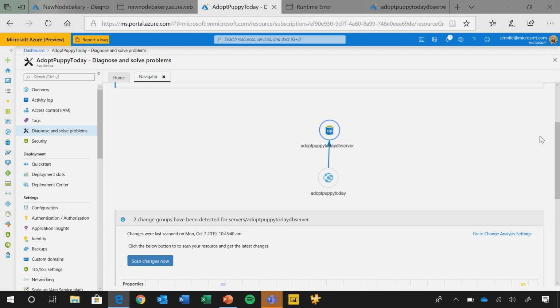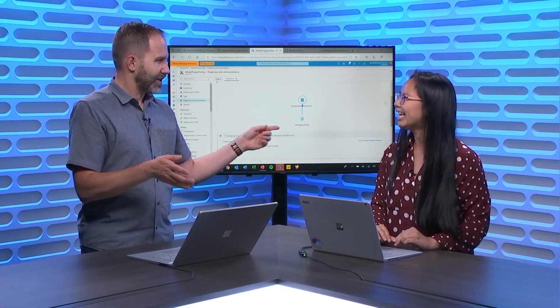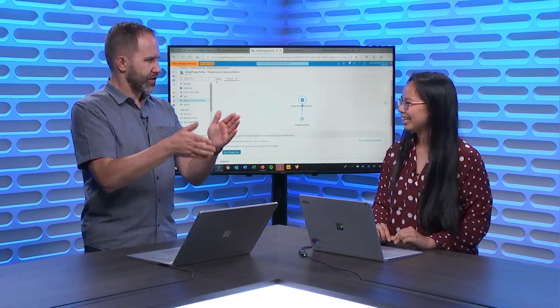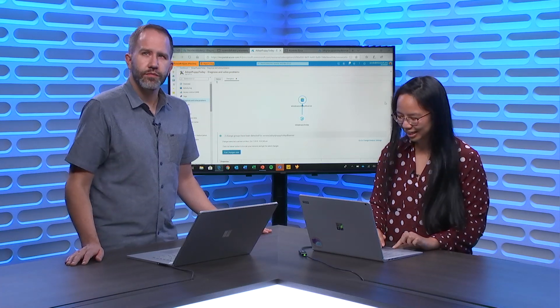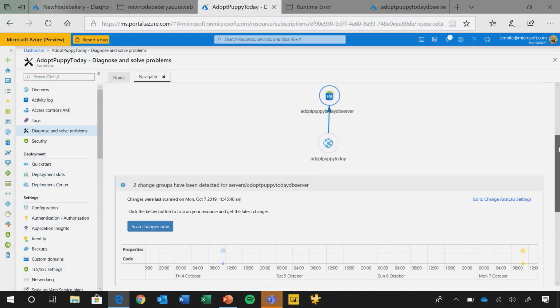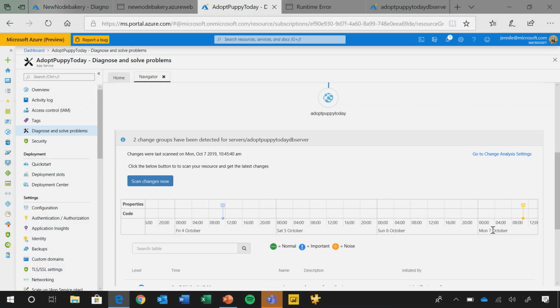If you know on Windows, when you make a change, it sets a snap point or a restore point, and you can go back and say, well, it worked on Thursday, and then you do a binary search and figure out what happened between when I knew it worked and today when it doesn't work. Exactly. So now we're on the SQL database, and this timeline, you can actually see data for the past 14 days, and each of these little tiles, those little squares, are things that you can click on to investigate the changes.